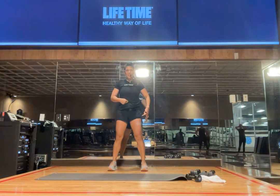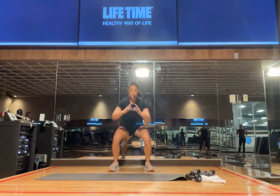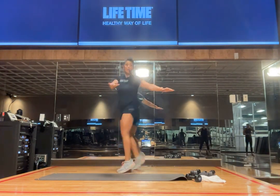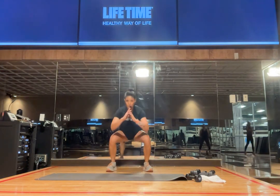Watch my belly button, watch my belly button. Twist and squat, twist and squat, twist and squat. 1 minute, let's go. Twist and squat.